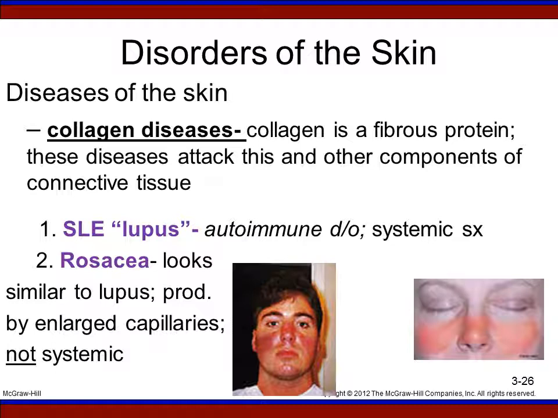The picture on your left is an example of rosacea. Rosacea can look very similar to lupus. They both have flare-ups and remissions. There is no cure for either one of them, but rosacea is much more benign. It is not considered a systemic disease, so it only affects the skin, and the redness is due to enlarged capillaries. Both of these are treatable. There is no cure for either one of these conditions, but lupus is much more significant. There's medication that will try to calm it down to keep people from flaring up and to keep it from damaging any of the other internal organs, such as the kidneys or the heart.